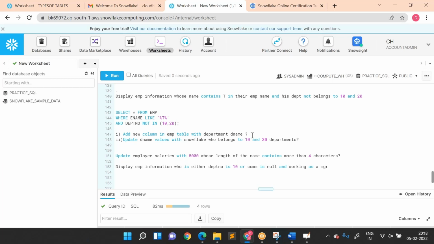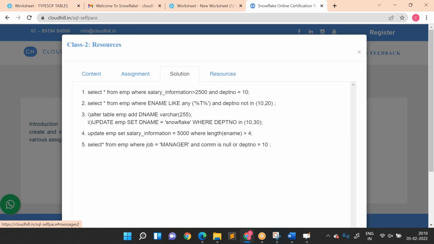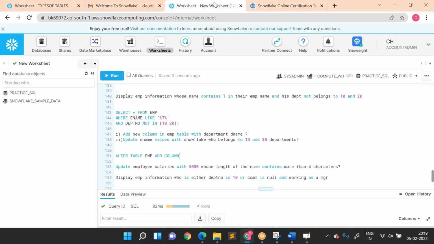So how we are going to change? So we are going to write the logic. Alter table name, alter table name. So we are going to use add column. By this time everybody should be aware of this. So what is the column name we are adding? Alter table name, add column with data type. So we are going to give the data type like add column D name. So department name is varchar of, you can use any size like 100 or 200, whatever it is, any size.